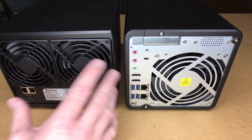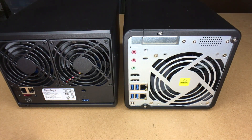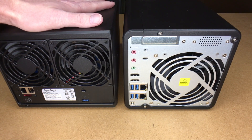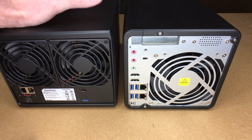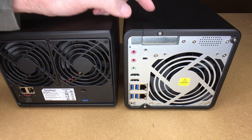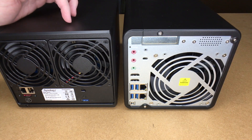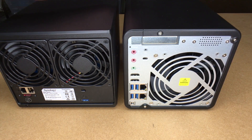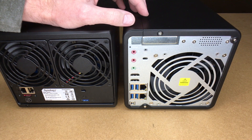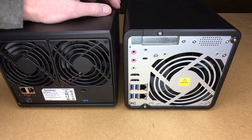I haven't seen anything with either of these that would make me say don't buy them. I've been using the Synology longer so I'm more familiar with it, but hardware-wise the QNAP is very capable. The QNAP came with 4 gigabytes of RAM which is better than the 2 in the Synology if you're running multiple things. I upgraded to 16, but if you're not comfortable with that — since it could void the warranty — I'd go to at least 4 or 8. The Synology is a bit easier for RAM upgrades since you only need to add one card to reach 8GB, whereas the QNAP would need two cards.